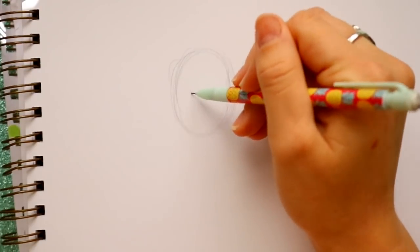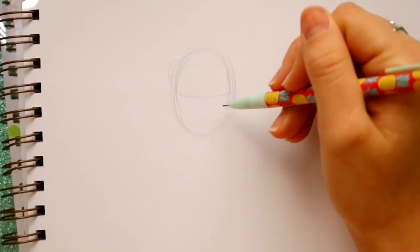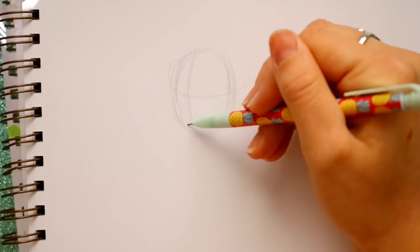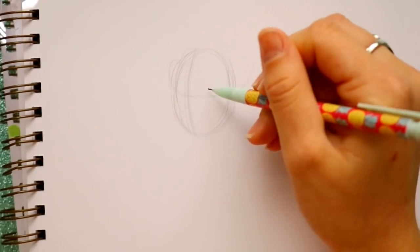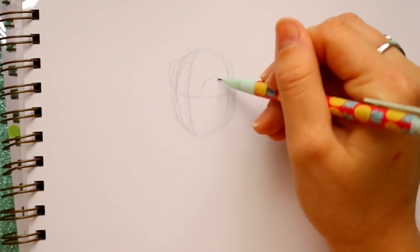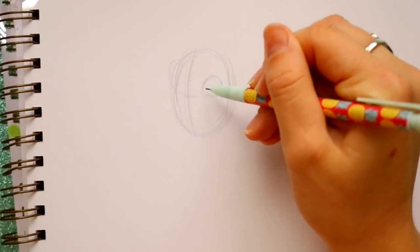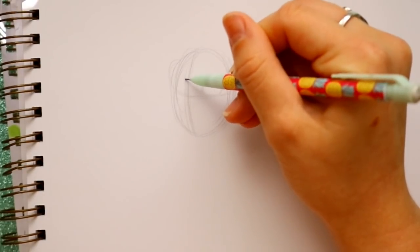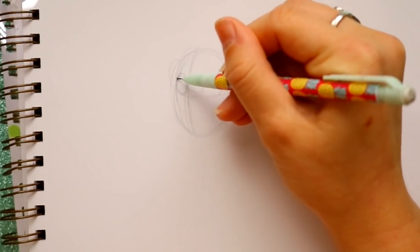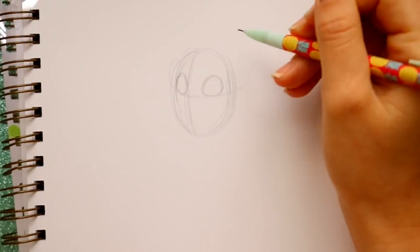After our circle, even though he's a dog, he still has an eye guideline. So I always like to draw that, and then where his nose nozzle's gonna end up. So from that point, we're gonna go ahead and place one eye here. Big round eye. And then we're going to go over here and place his other big brown eye over here as well. So nice and round, a little bit curved.